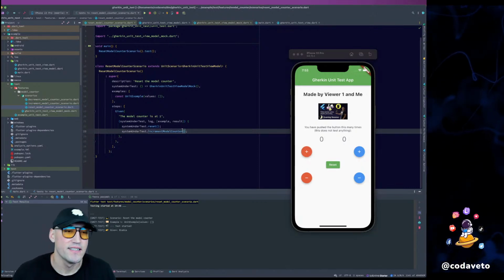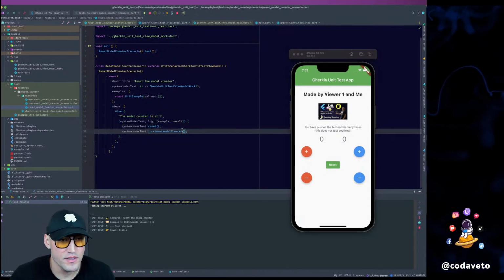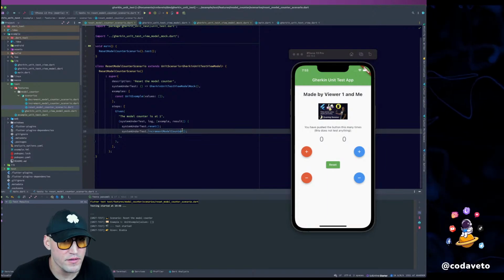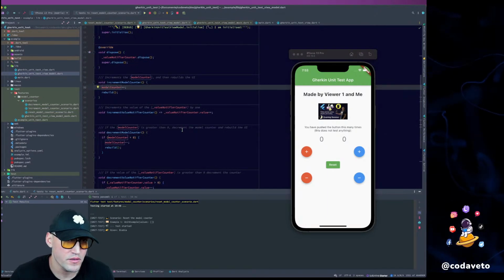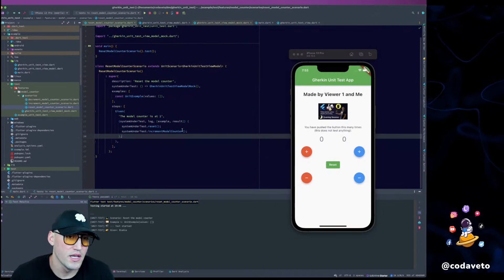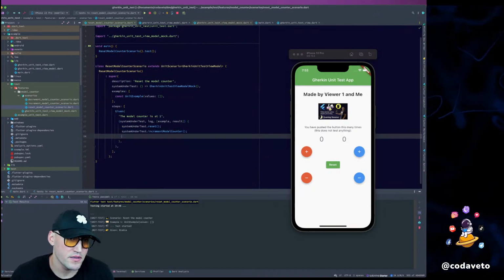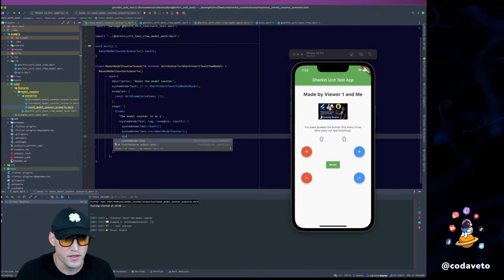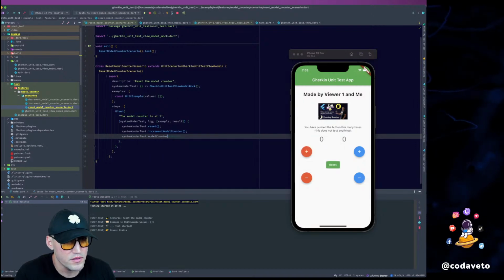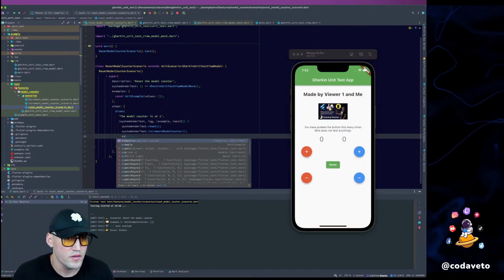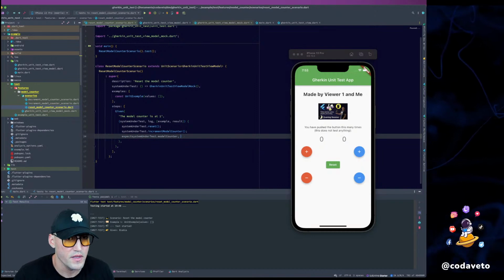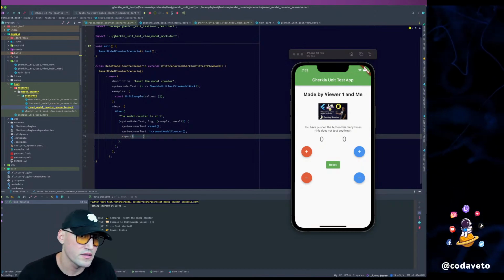Alright, reset. So given that the model counter is at 1, reset, increment the model counter. If we increment it by 1, model counter ++, rebuild, then the model counter, system under test, model counter should be 1. So let's expect that, as you would in a normal test.